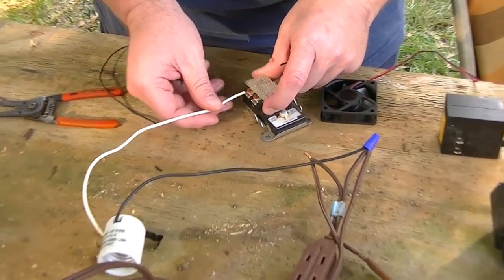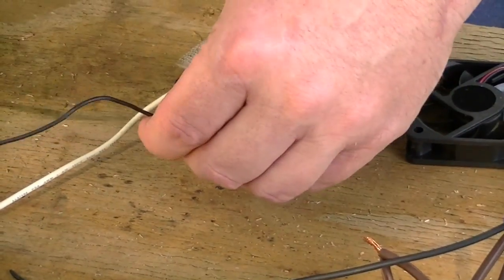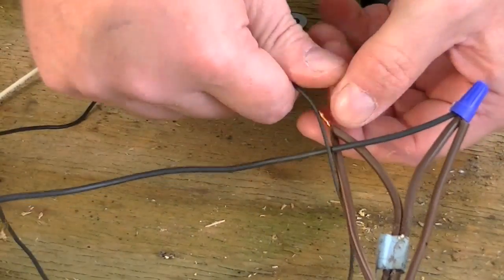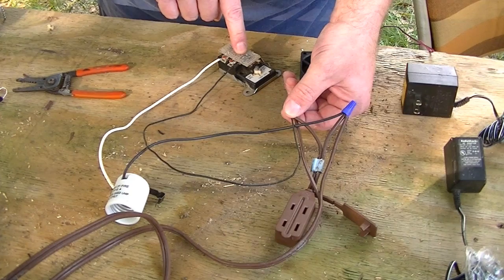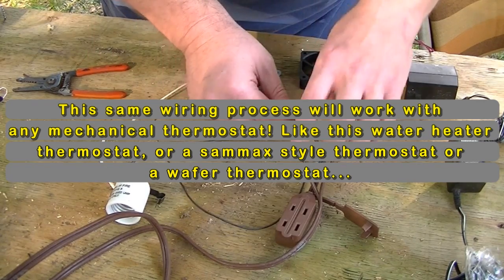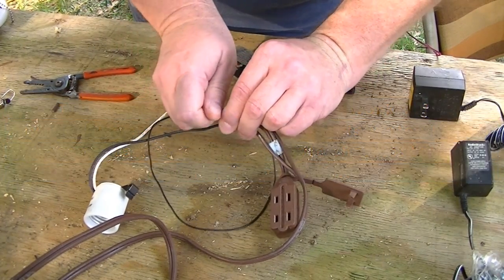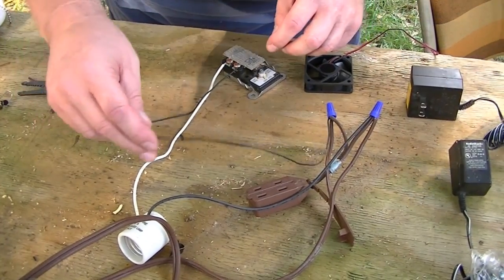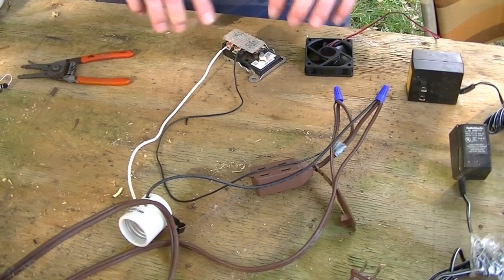One side of your wire goes to one side of your thermostat. The other little piece of wire joins the union and wires right back there. That will power up your lamp — your heat source. When the thermostat interrupts the power, it turns the power off to the heat source. I'll keep them separated so you can pause the video and actually see how the wire is hooked up. That is basically how a thermostat is wired up right there.